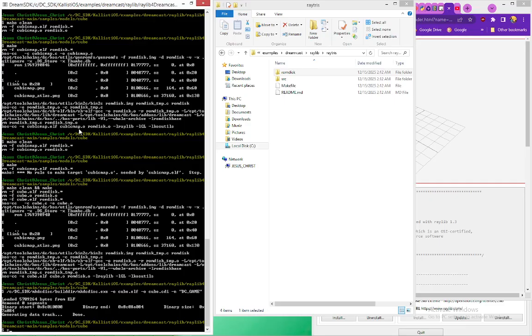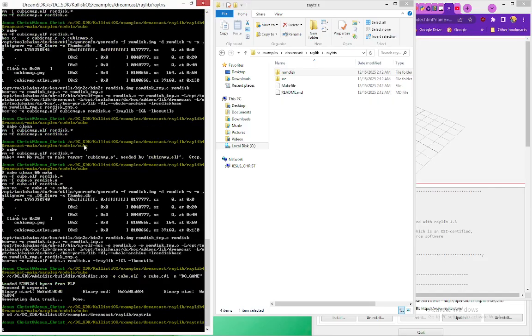Okay, so we're going to CD into this path, and we're going to clean up this right here. Change these slashes up. And we're going to do a make in this one.